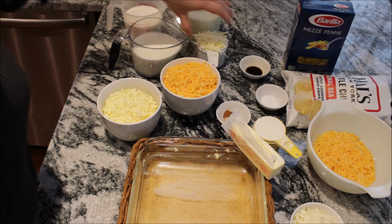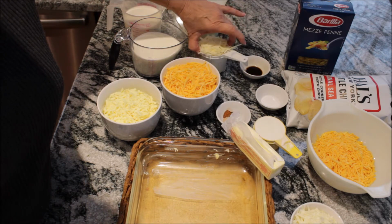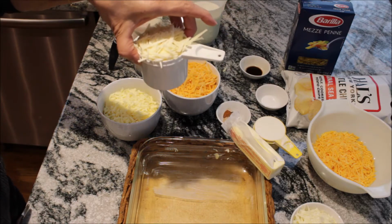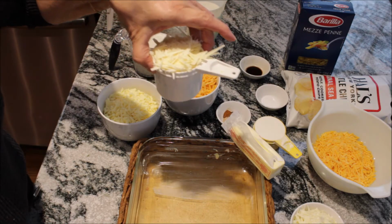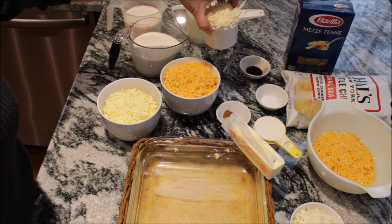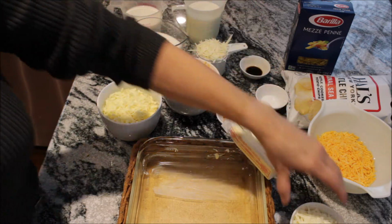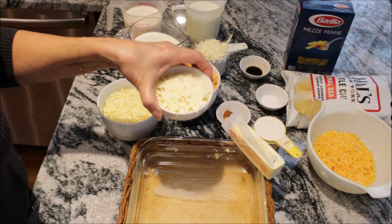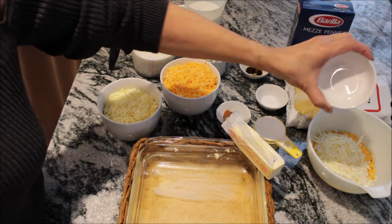Then I've also got 1.5 cups of, you can either use grated pecorino or you could use Parmesan. They're similar. The flavor's a little bit different, but you can certainly substitute one for the other. So 1 cup is going to go into the sauce itself and a half a cup is going to go into the topping bowl. I'll just put that in there right now.